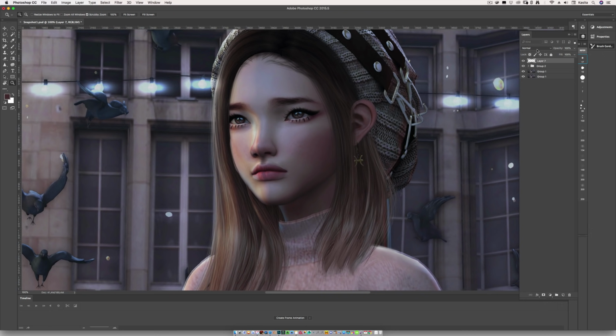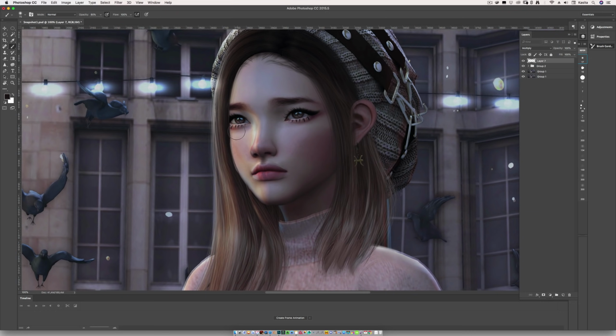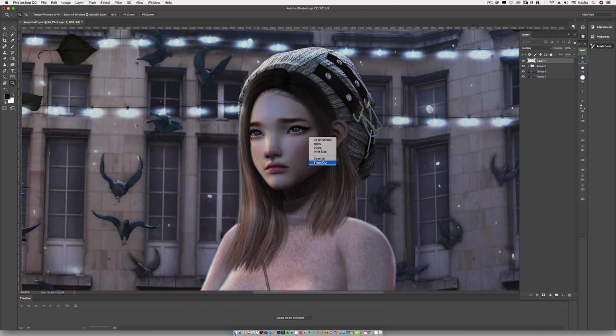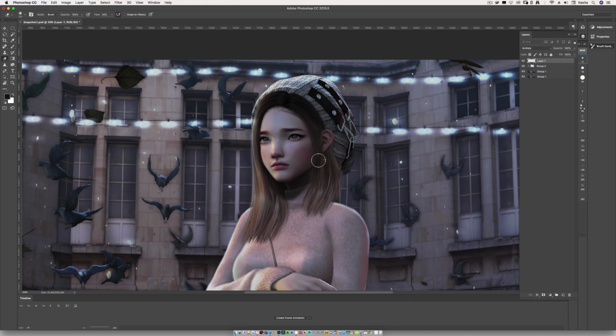And then I'm going to switch this to multiply, use the brush tool with the soft brush, make it a little bit bigger and pick out a darker color, and you can start to kind of paint in a shadow. Then I'll zoom out and I kind of erase this a little bit so that it's not so harsh.